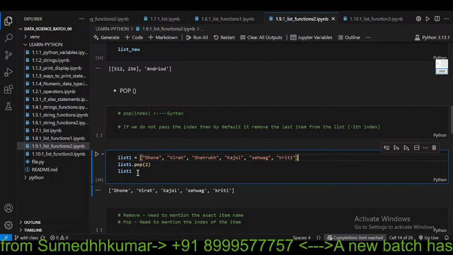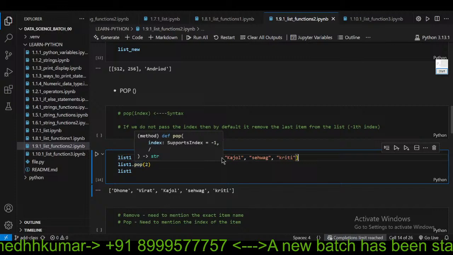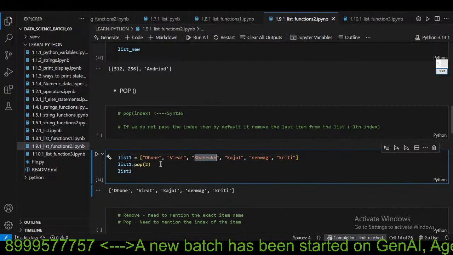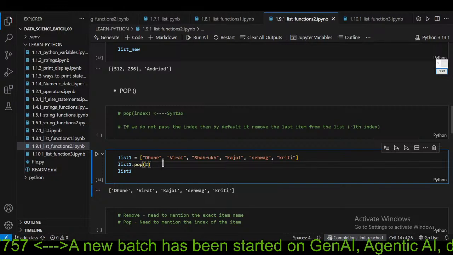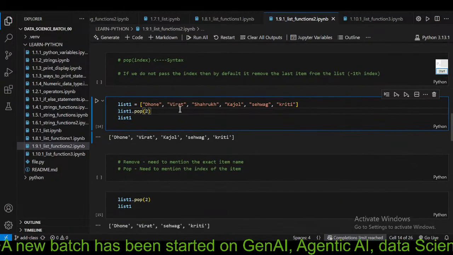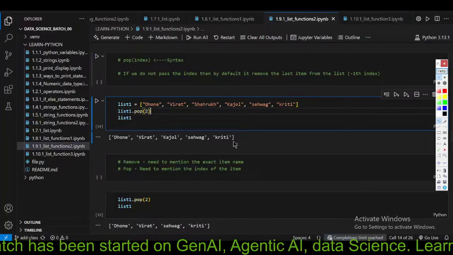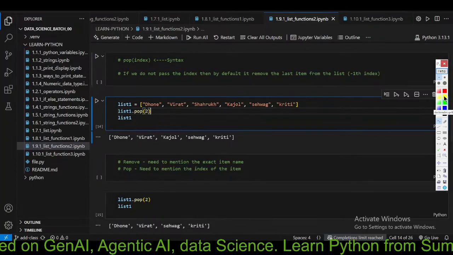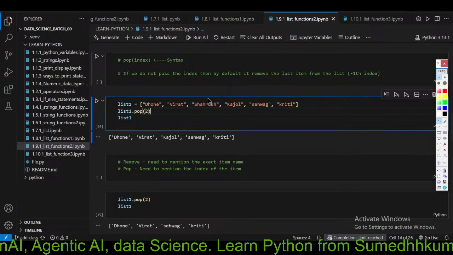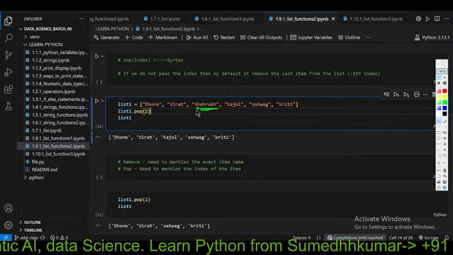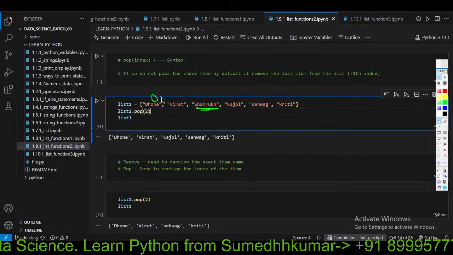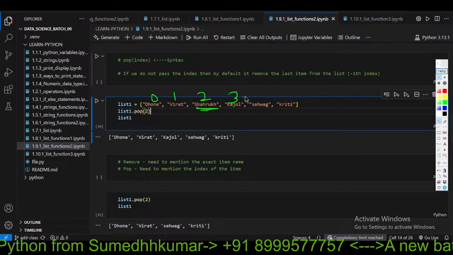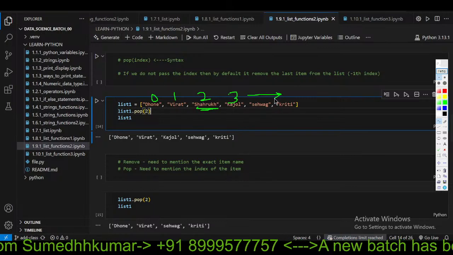We wanted to pop Shah Rukh from the list, so we mentioned the index of Shah Rukh. Dhoni's index is 0, this is 1, this is 2, this is 3, and so on.